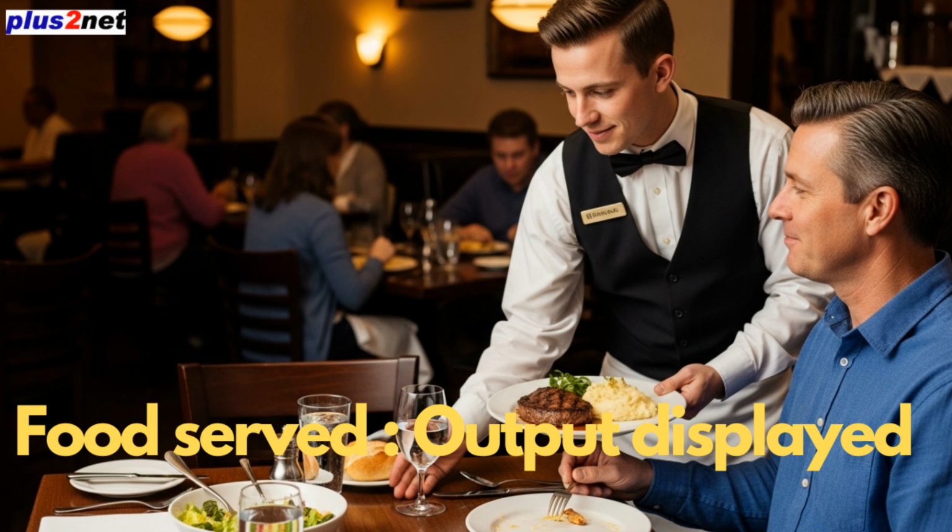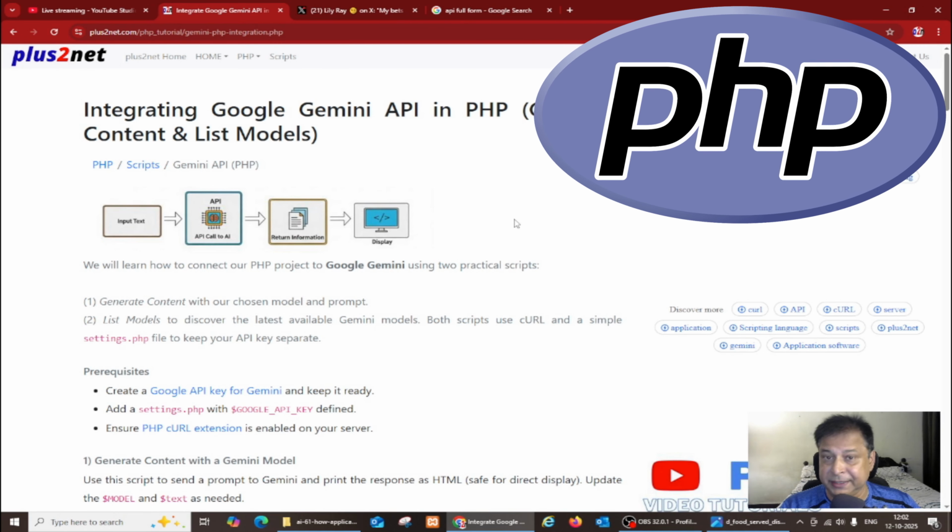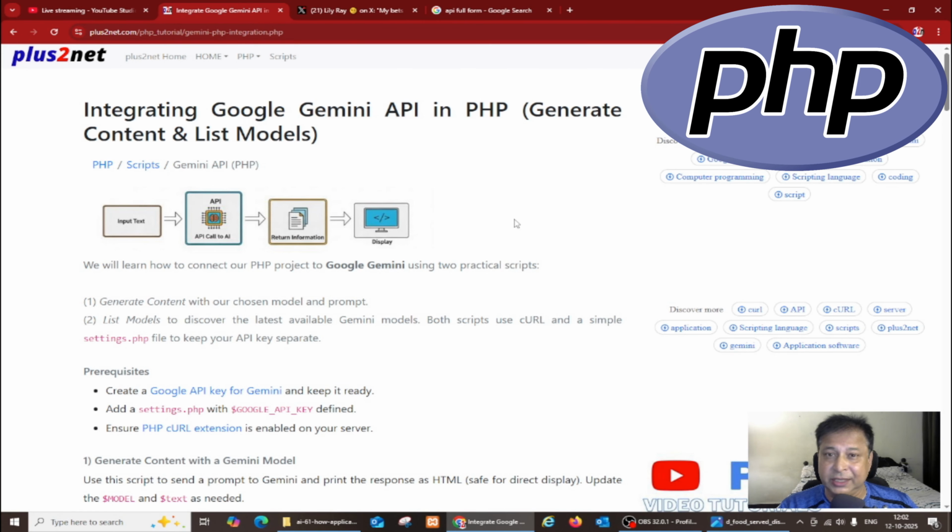It serves it, and note that the food is delivered to the same table from where the order was taken. So the waiter, the API key, takes care of all this. Here is the detailed explanation of how you will develop it using PHP. PHP is widely used in website programming, and you can also put an application in your website.